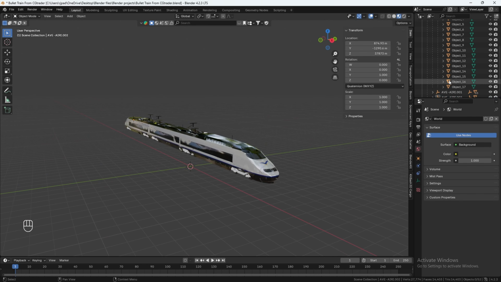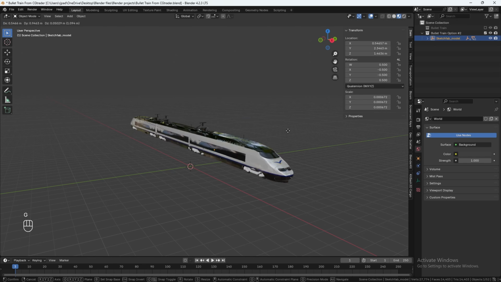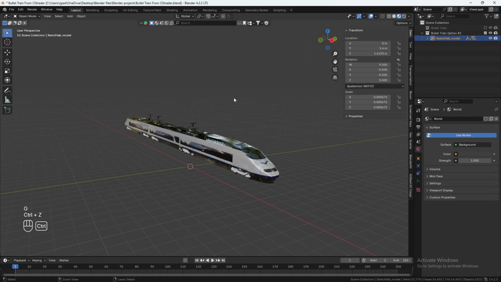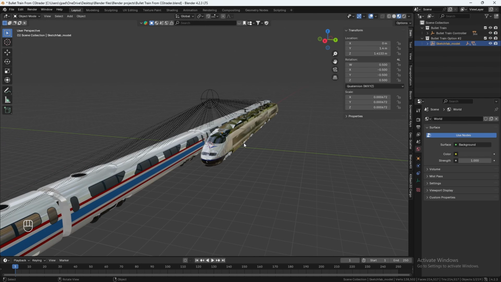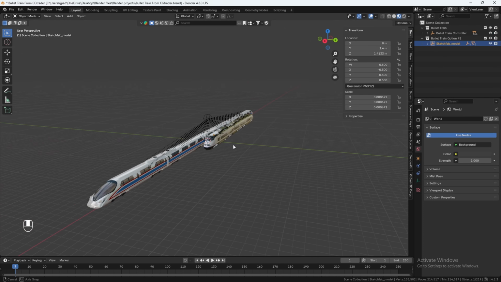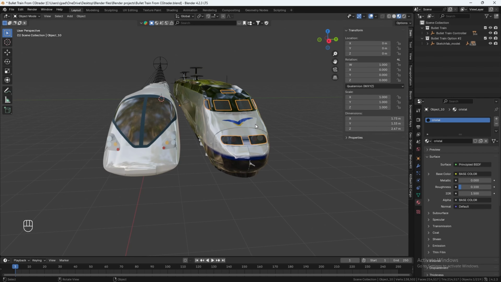Okay, nice. And now we can just collapse all of this. And now if you click on this empty right here, it'll control the entire train. And so now you can bring back your old bullet train right here, and you'll have two options now. For the tutorial, I'll be using this one here. It's entirely up to you which one you want to use.